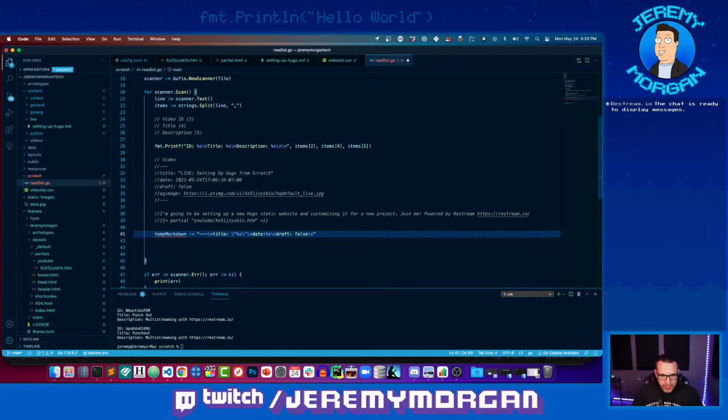And then, yeah, let's do an OG image equals %string. Then we do /n for another carriage return. 3 little dots, /n, /n. Now this is where the content will actually go. So we need another %s for the content, which is going to be the description. But then we also need to create that partial. So I need to do the description and the partial. So we'll do %s, n, %s.